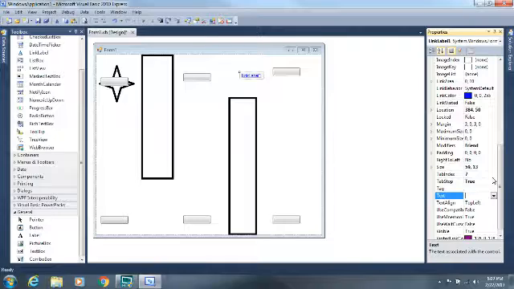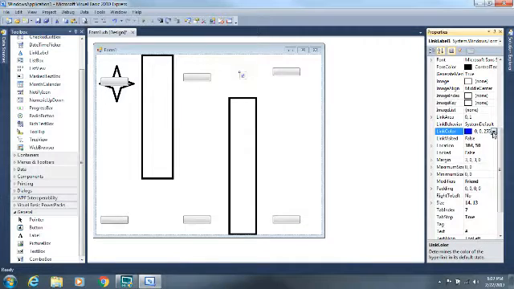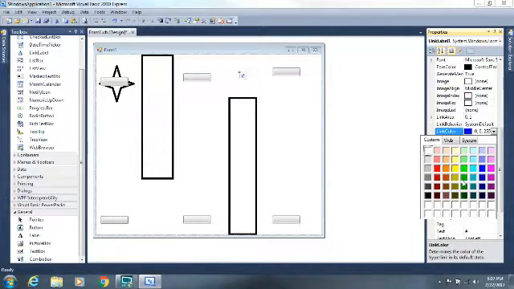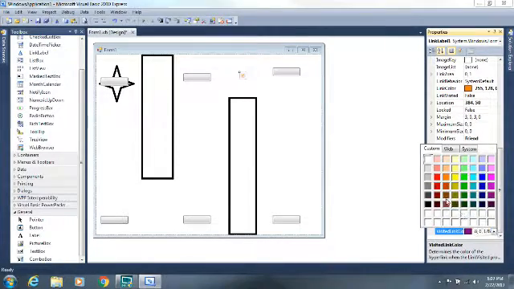Make the text a pound sign or number sign. We're going to make this color orange, and we're going to make this color black.